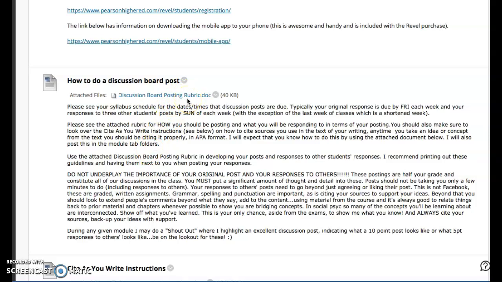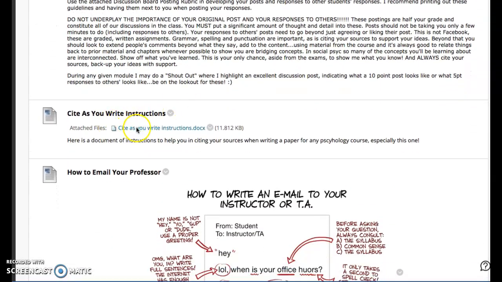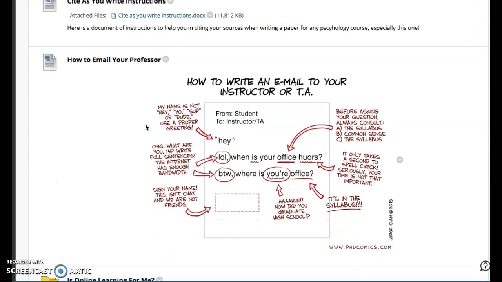It kind of guides you as to what I'm looking for in your discussion board postings. Instructions on how to cite your sources as you write those discussion board posts. Anytime you are integrating the textbook, you want to cite that. I have instructions on how to do that.